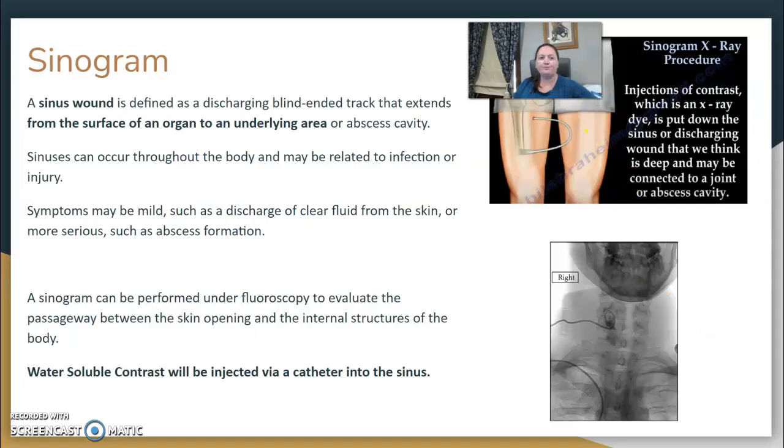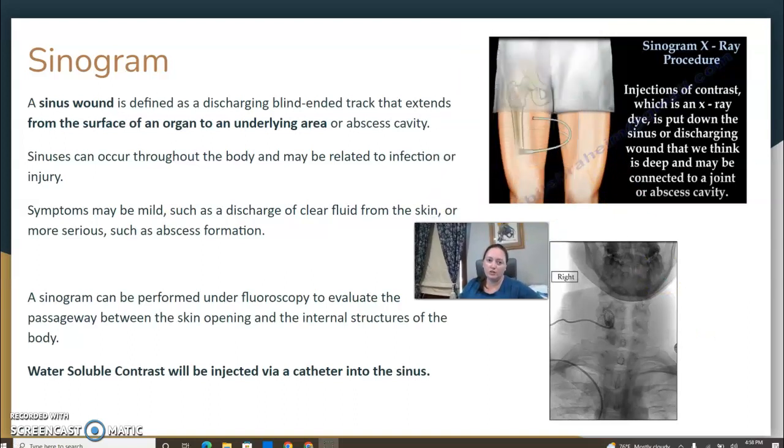The sinogram is a sinus wound, and it's usually on the surface or an underlying area. It could be an abscessed area. It could have a current infection. There could be discharge or things like that.